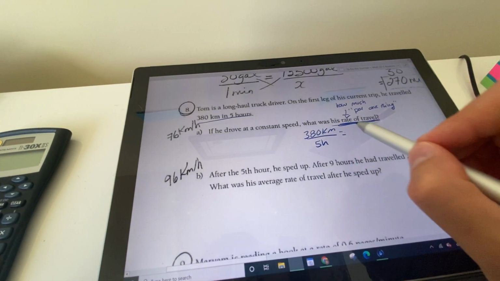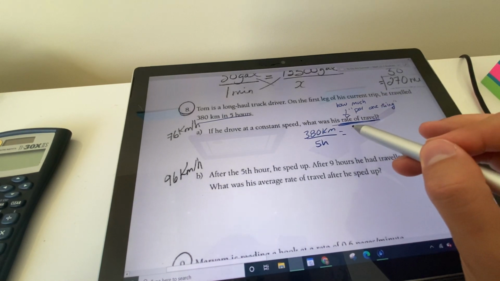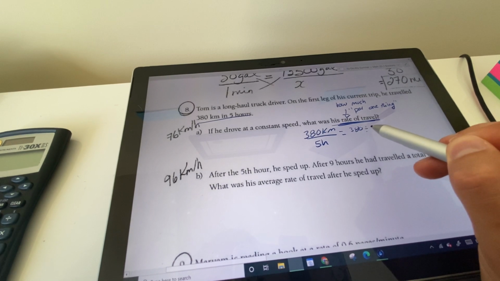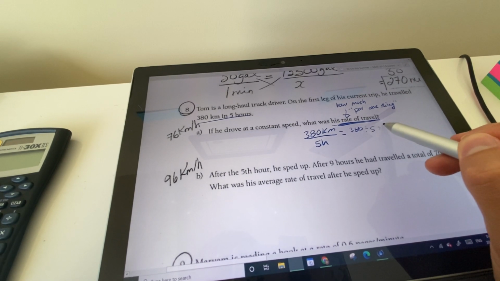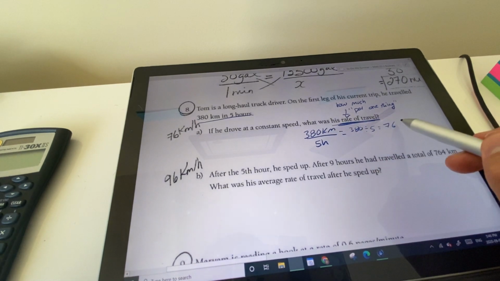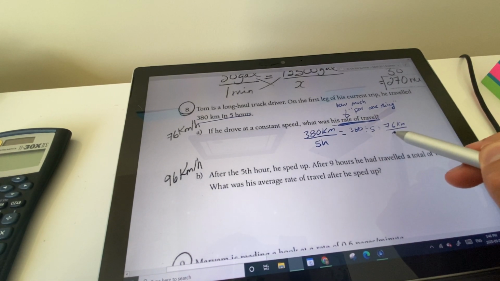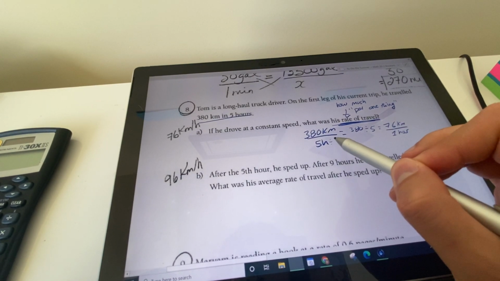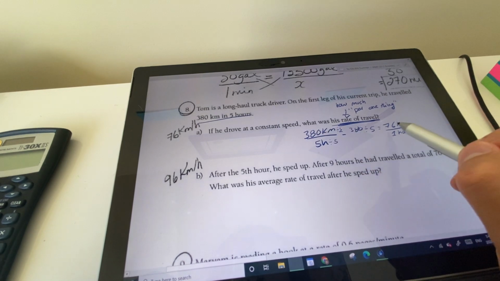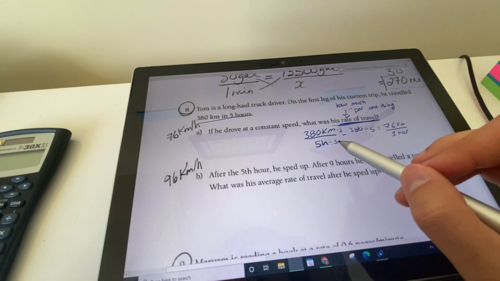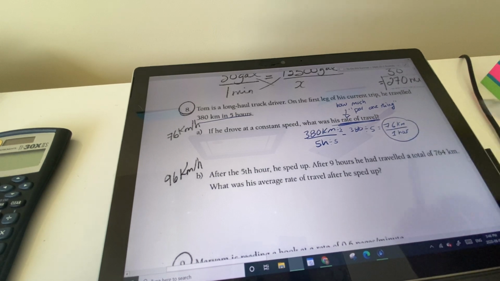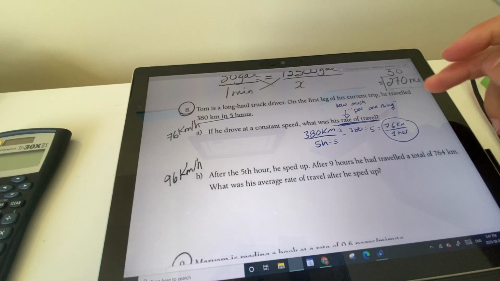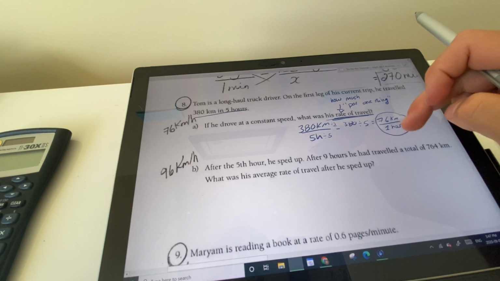So remember, this is simply representing a fraction, which is a division. So 380 divided by 5, and that's going to give me 76. And remember, this is now kilometers per 1 hour. Another way to think about it is you're dividing both of these things by 5. 380 divided by 5 is 76. 5 divided by 5 is 1. So that is the rate. He's going 76 kilometers per hour. So hopefully he's not on a 50 kilometer per hour road, or else he is speeding.